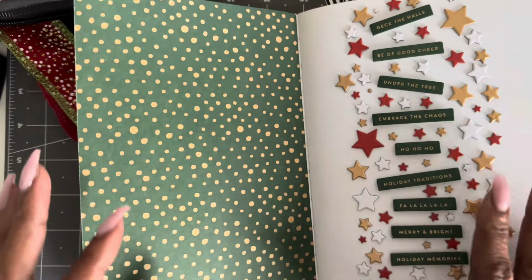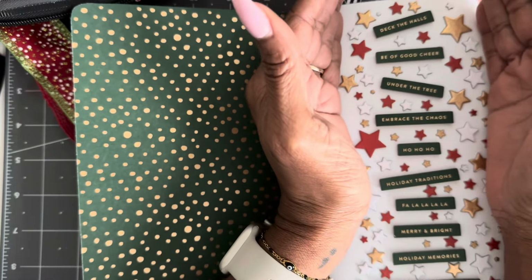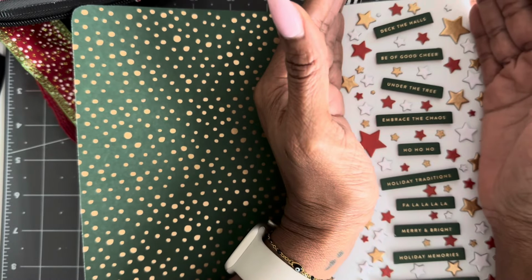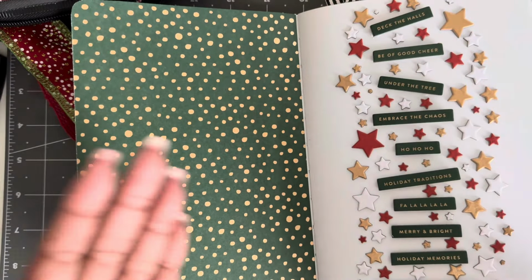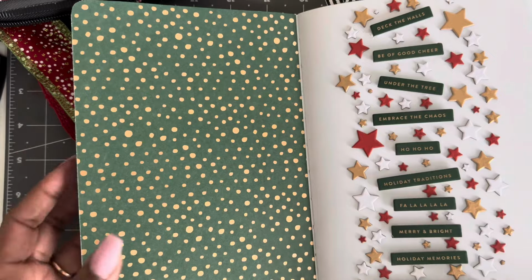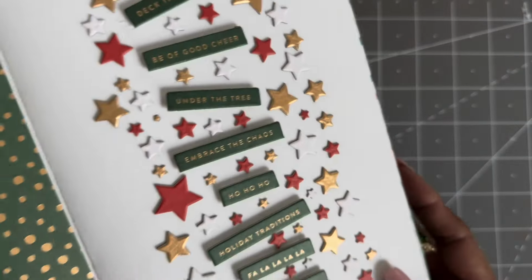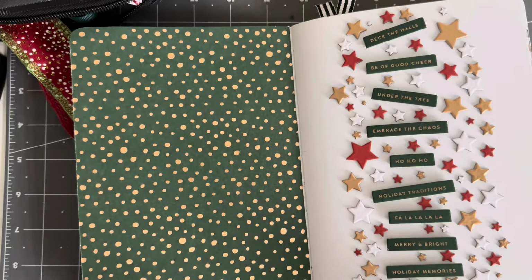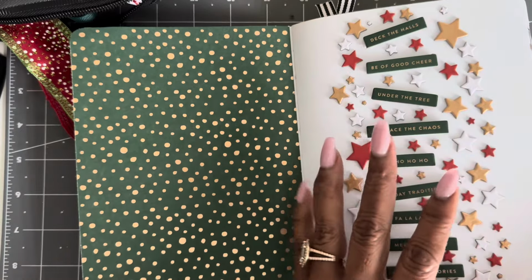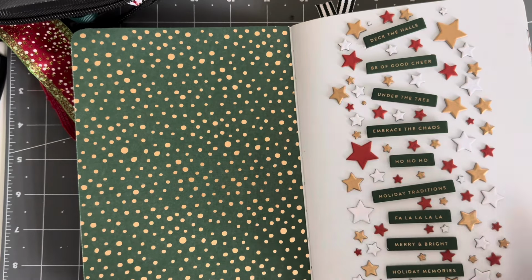May deco. So here's one of the pages I did when I was doing 3x8. I put it on a pocket page. So it was really easy to lift off because that's plastic, and I just kind of redid it on here because I did like how it looked. All the Christmassy things. And I typically write on the right side, so most of this will be right side only, and I will, again, use all the things for the left side. Love how this turned out.